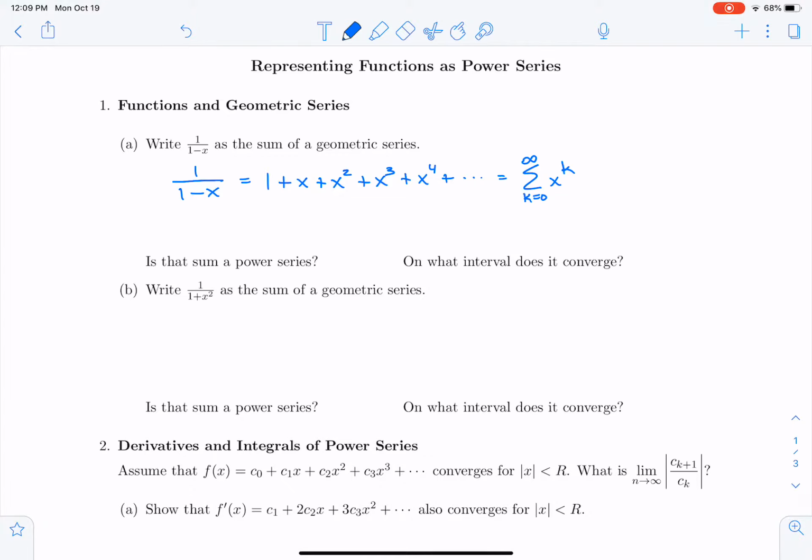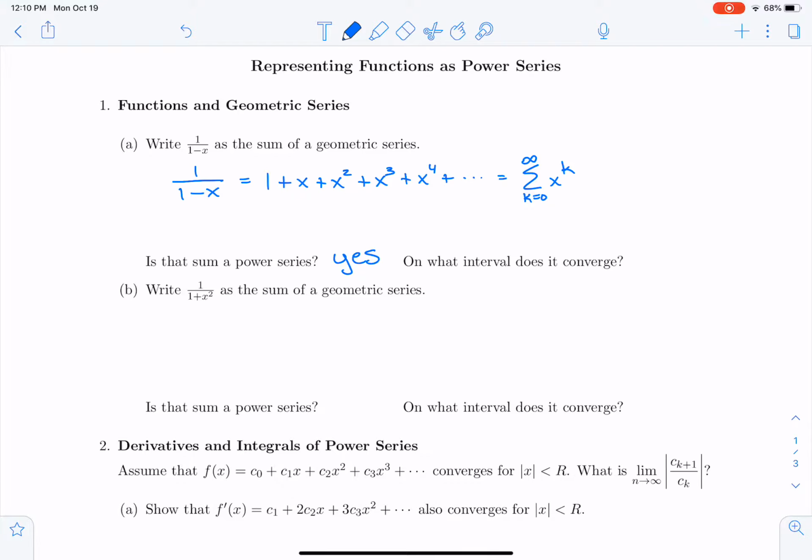We actually solved this problem first by looking at the geometric series and then doing some algebraic manipulation to show that the limit of the sequence of partial sums was 1 over 1 minus x. But now we're going to look at this problem in reverse. We're going to think about the function 1 over 1 minus x, and we're going to use the fact that it can be written as a geometric series. And that geometric series is in fact a power series. And its coefficients for that power series are all just 1.